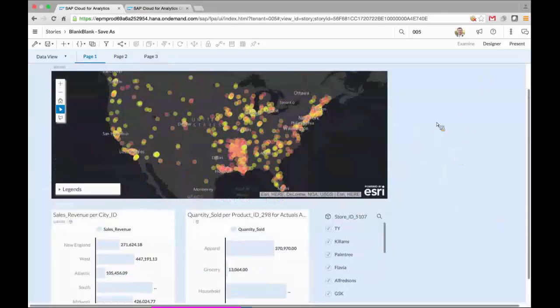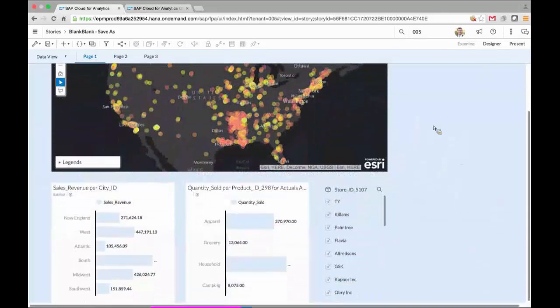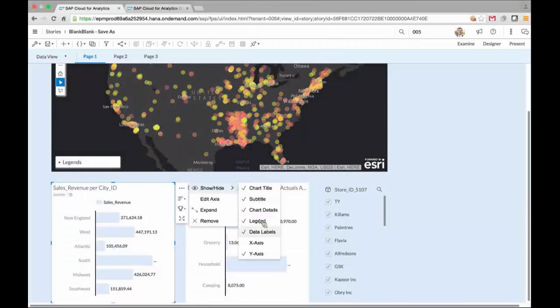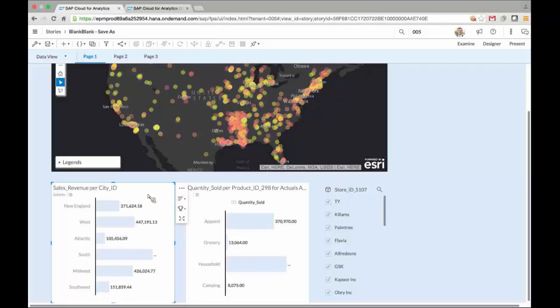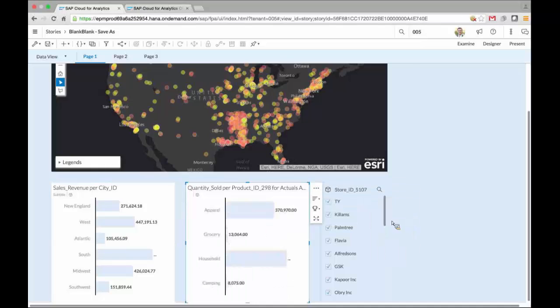So what's the story? So now I can kind of see my sales revenue by my region. I can see my quantity sold by my product group. I still don't know if there's a story really going on here. I'm also going to get rid of some of that chart junk. I don't know if anyone's mentioned that already, but there is a lot of chart junk on these. Like it already said sale revenue. Anytime I've got a legend that's really for one item, I'm obviously going to try to get rid of that legend since I can just put that in the title itself.